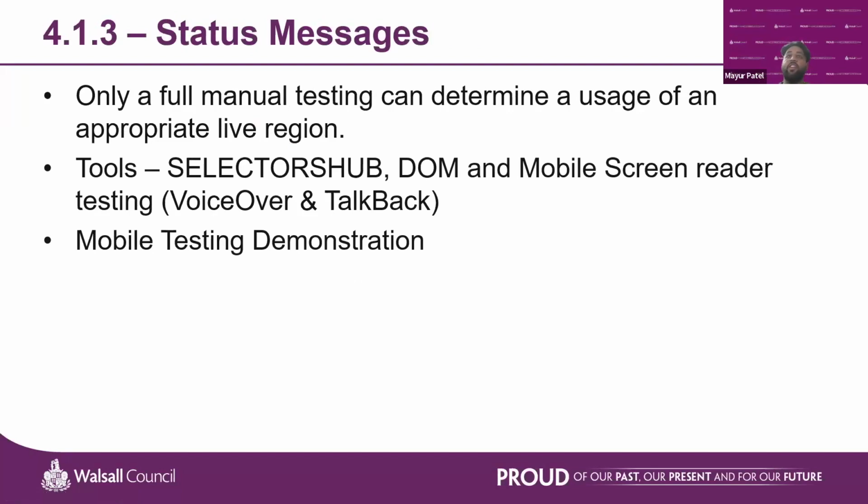Status messages is a very recurring thing. Even GOV.UK has a lot of issues. If you look at the GOV.UK accessibility statement, there are currently a good number of status message issues open, and it's very hard to test and also very hard to implement. So the best way I recommend is to test this on mobile. This gives you, as a council, an opportunity to introduce mobile testing into your processes. I've seen in the past that mobile testing is never given any attention, but you can use it in this process.